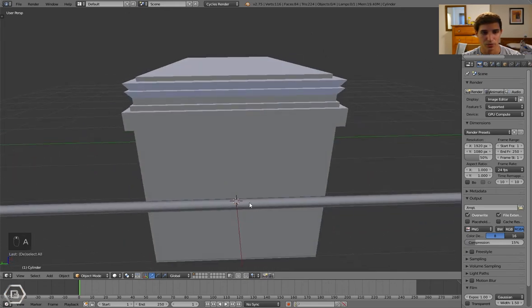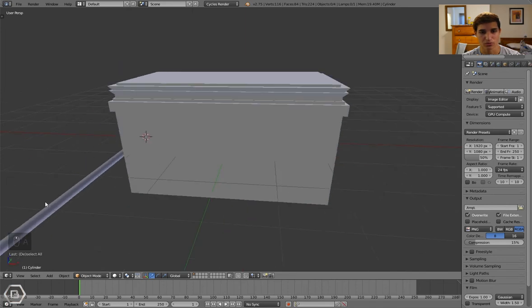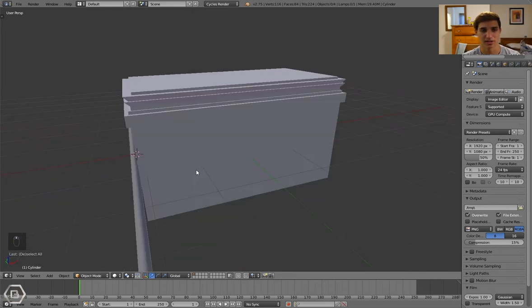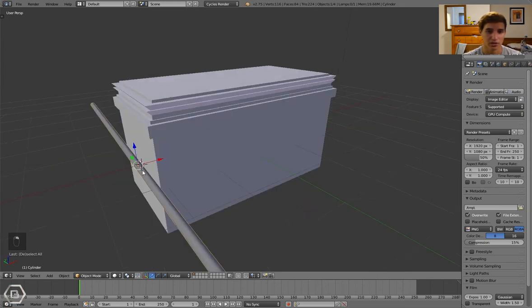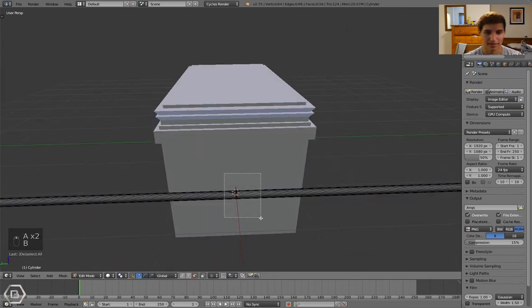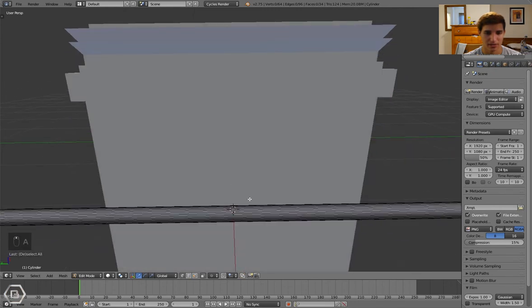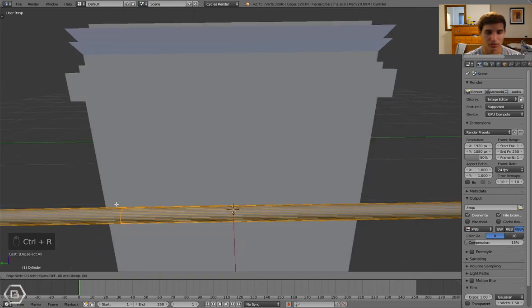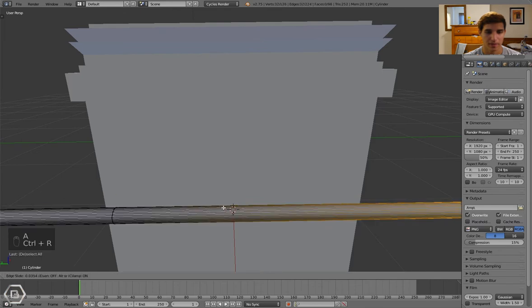Now let's go ahead and create the rings, and then we can just mirror this or duplicate it and put it on the other side of this object instead of having to create it all over again on the other side. So let's select these faces in the center here. You can go to vertex select. Let's just add in some loops here. Let's add in another one right there.